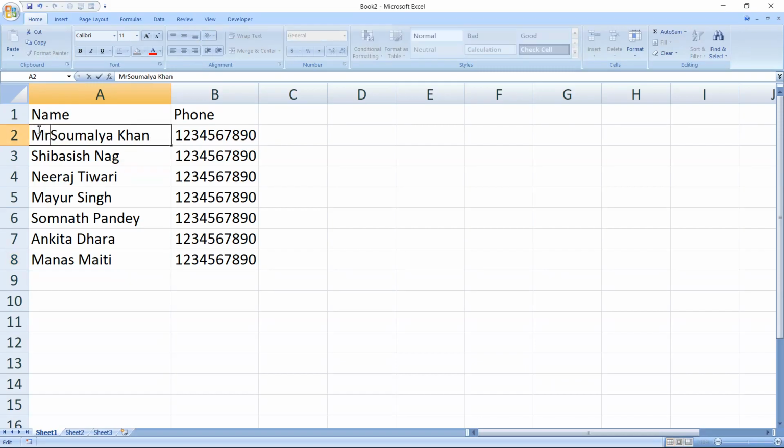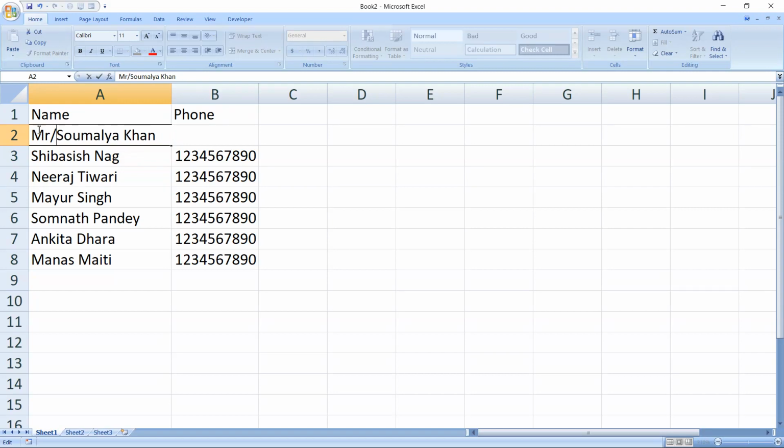writing Mr/Mrs. Mr/Mrs. If in this way you are prefixing the names with their initials, it will take up a lot of time if the data set is a large one.